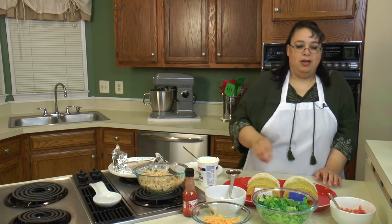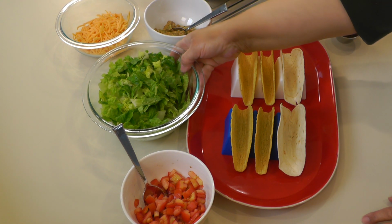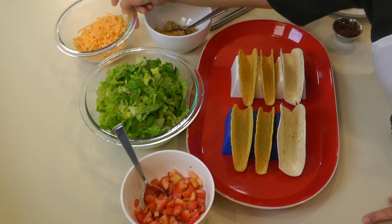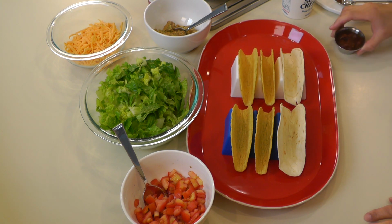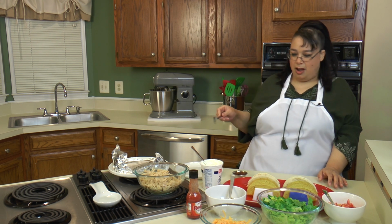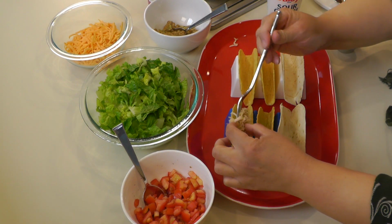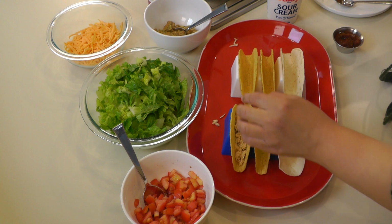We also have some chopped tomato. We put a little salt and pepper in there. We have some shredded lettuce. We have some shredded cheese. I have a little of my guacamole. Basically, I took my salsa and just mixed some avocado in it. Eric wanted a little bit of hot sauce. We have a little bit of our salsa, and we have a little bit of the sour cream. So let's go ahead and make our tacos. So you can do chicken, you can do beef, you can do just veggie, you can do whatever you want. And look at how easy it is to fill our tacos.